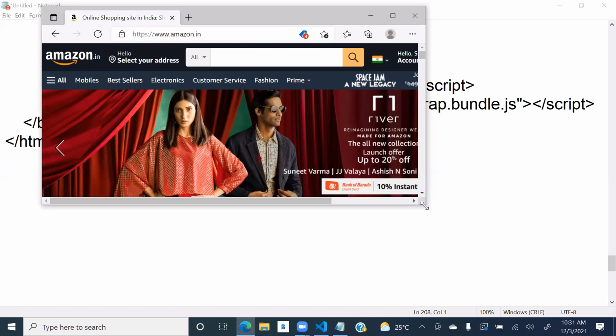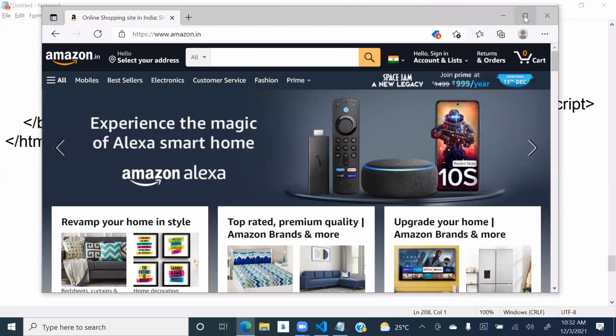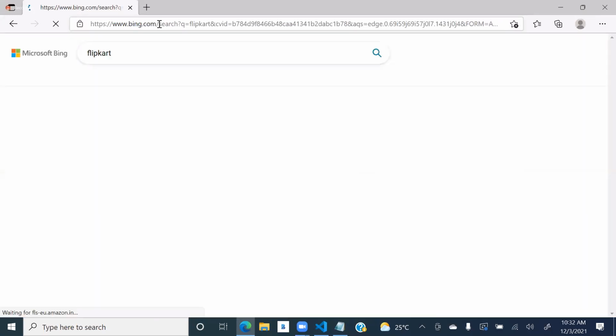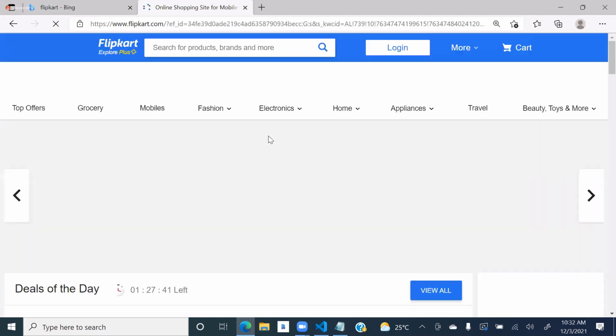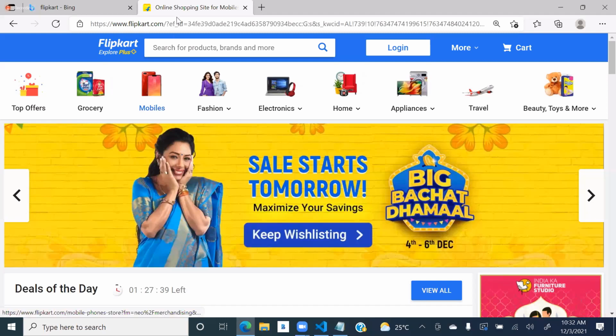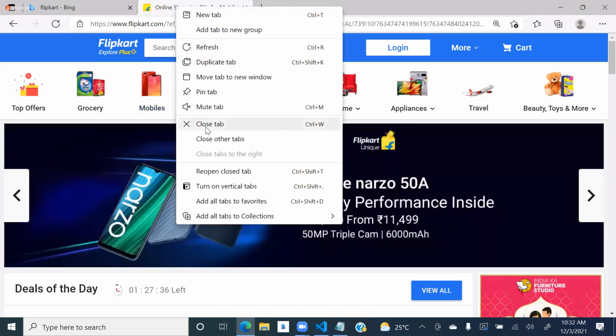This is not having the brand correctly. Flipkart. These also don't have that navigation bar. Okay. I will show you.